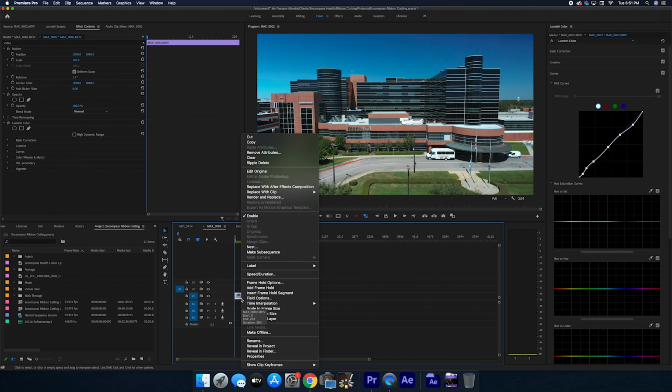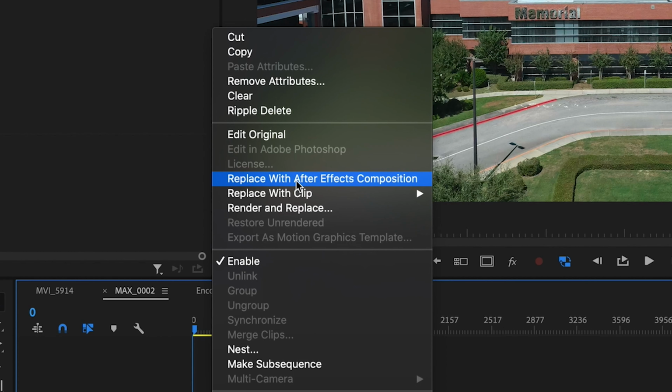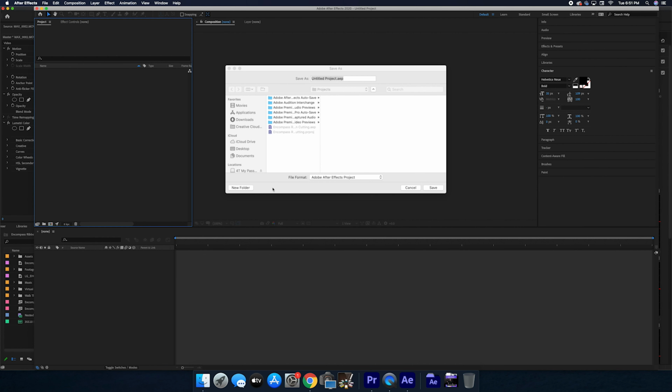I was planning on kind of sitting up a little bit more, but I think I'm kind of down more than I thought I would be. All right, so now what we'll do is we'll take this footage and put it into After Effects by right-clicking. Once this menu comes up, you'll go to Replace with After Effects Composition. All of the effects that you did in the Lumetri panel will cross over with that, so everything should be there. We're gonna make a new project and call it Sky Replace.